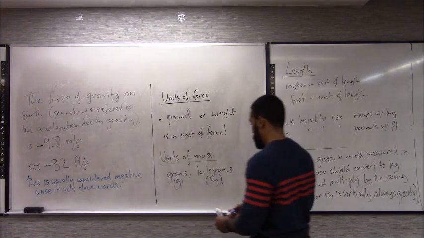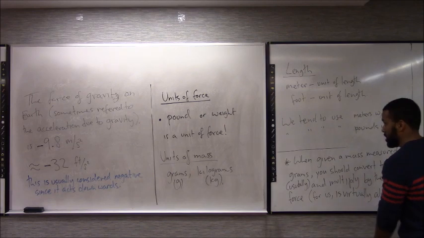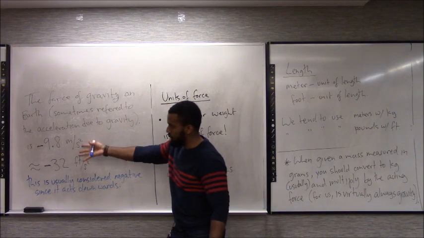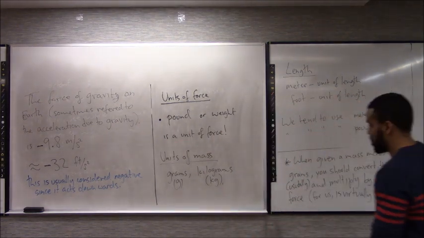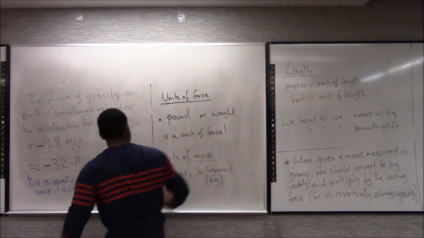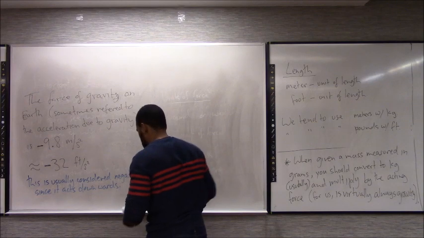Okay. So if I tell you, oh, there's this thing over here that's 10 kilograms, don't use that 10 kilograms in the problem that you're working with. You have to take those 10 kilograms and multiply by 9.8. And so you would actually use 98 in your calculations. So let's talk about when those units are put together.